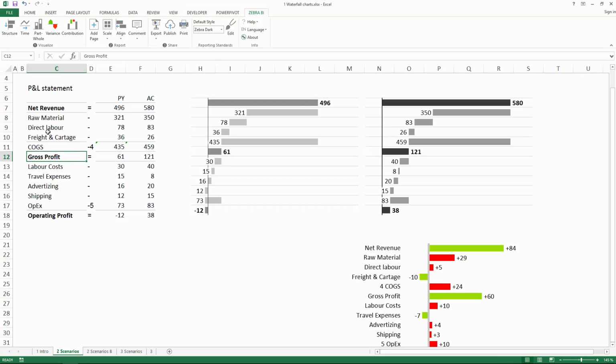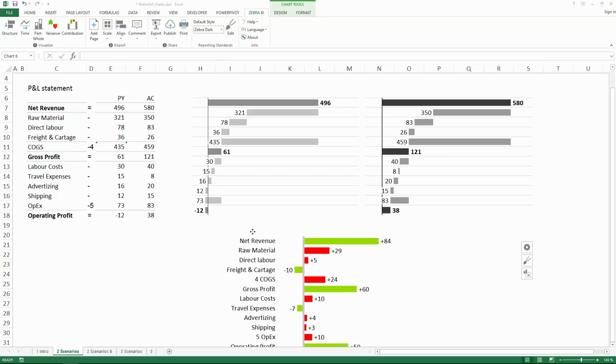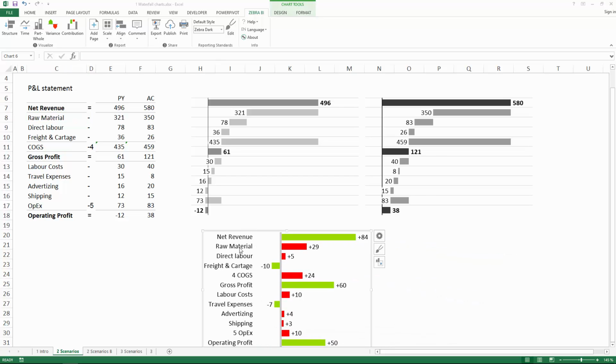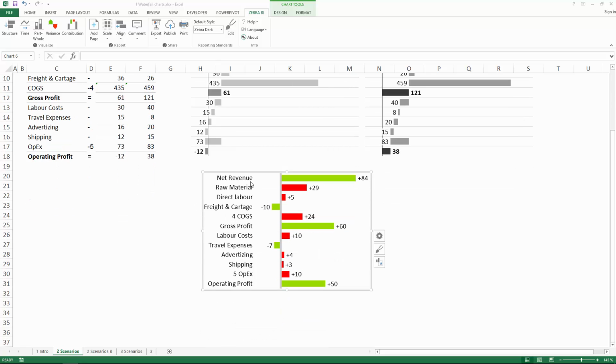I do this quite frequently because there are quite a few advantages of using labels in a separate column in a table. For example, one of them is if you're using category labels in a chart, they will always be aligned right.